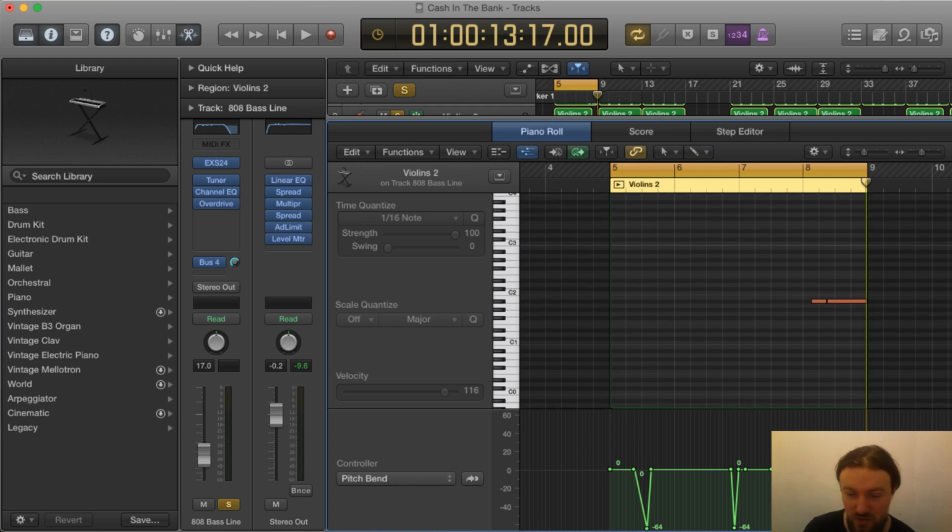So I usually either build it into the EXS sampler, like I've shown in previous tutorials, or I build it into the pitch bend of the beat, and that's just how I put it in. And we'll just see what that sounds like here.